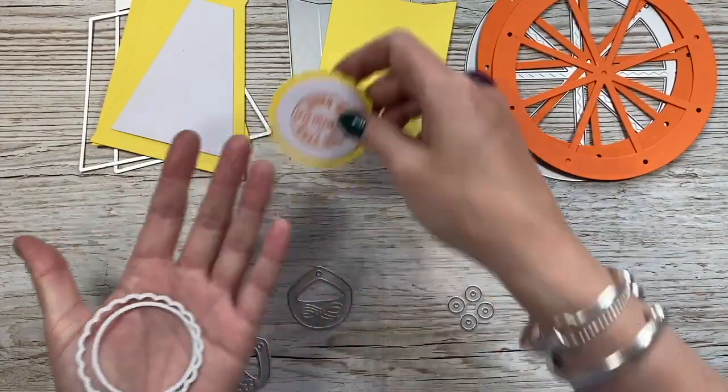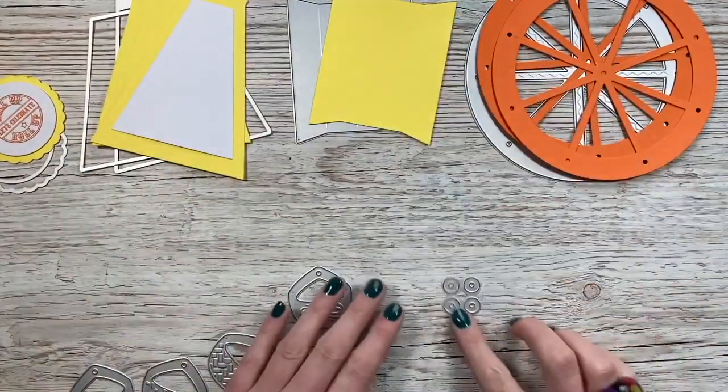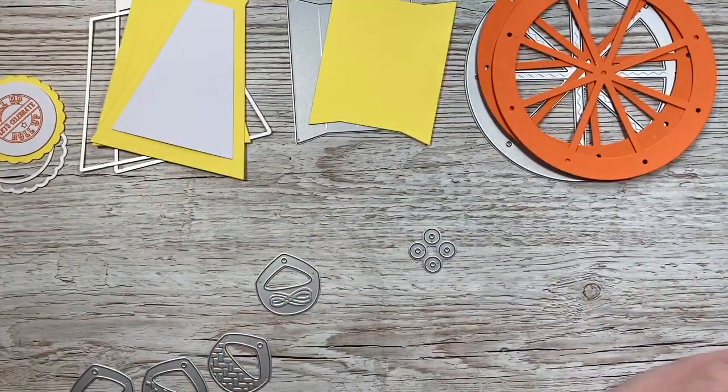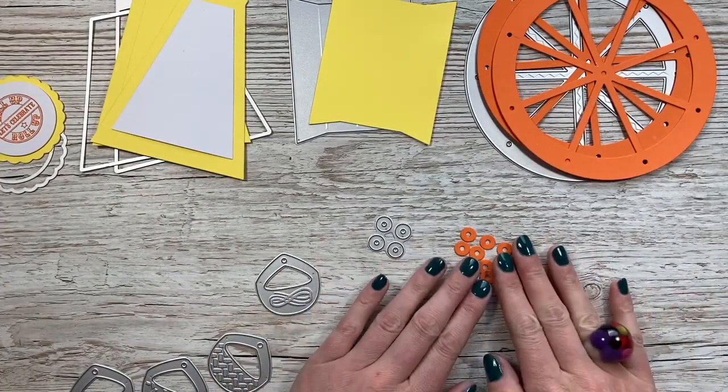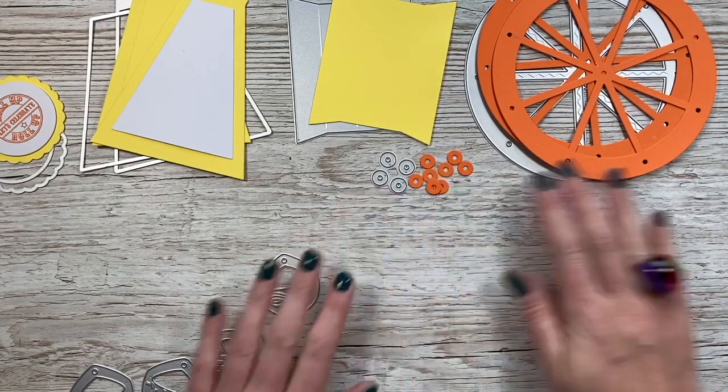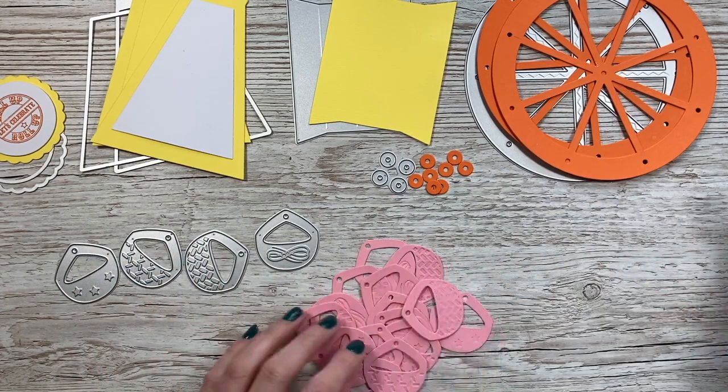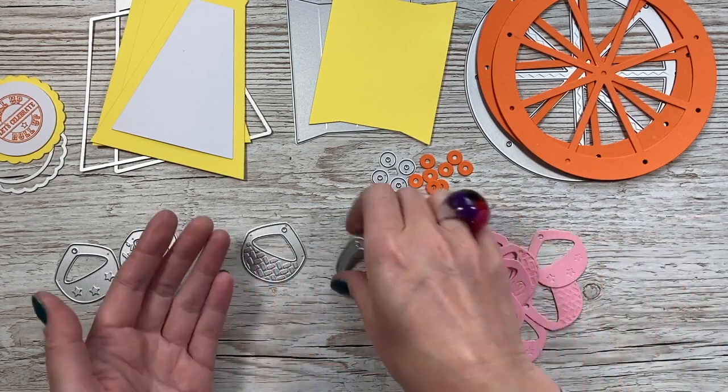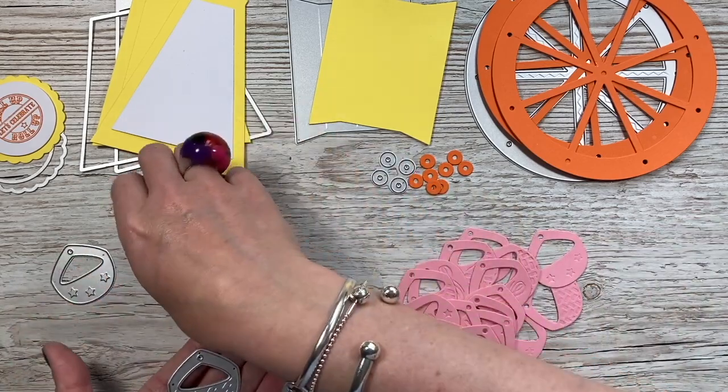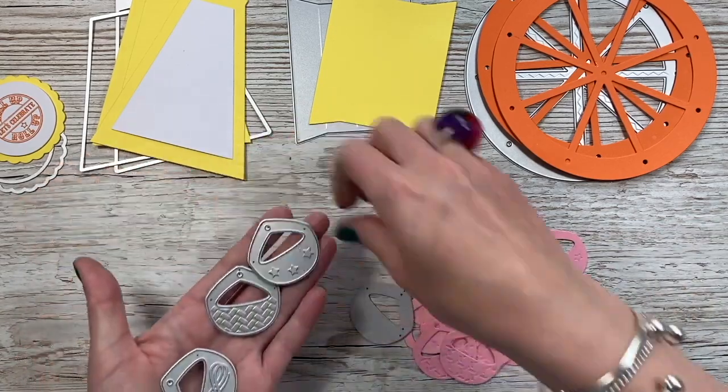You will also want to die cut yourself some of the washers. I don't actually use the washers in the video, you don't have to. We put them in there because not everybody's going to have the same brads. Different ways that people might put this together in different card weights. We just thought putting the washers in will help you get a better swing if you feel you need to.